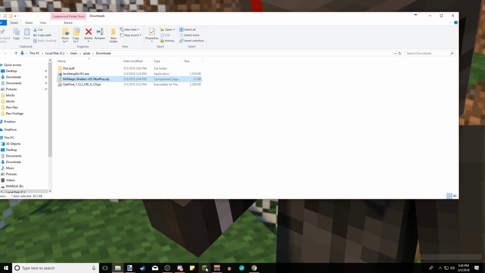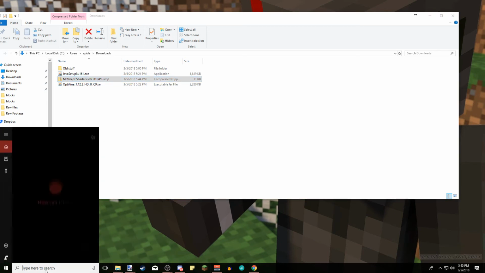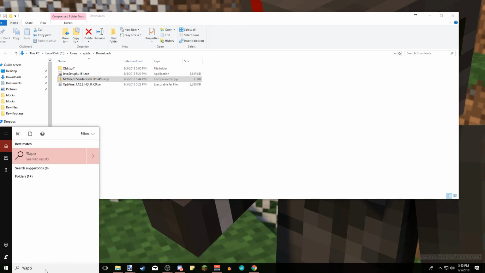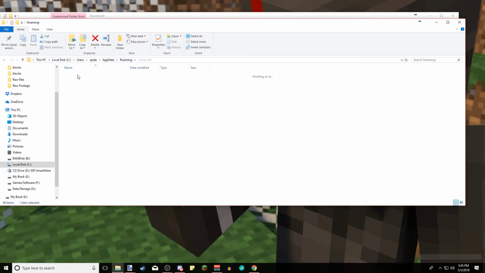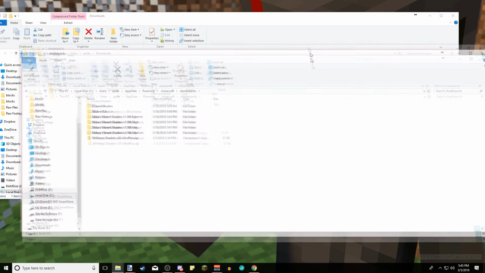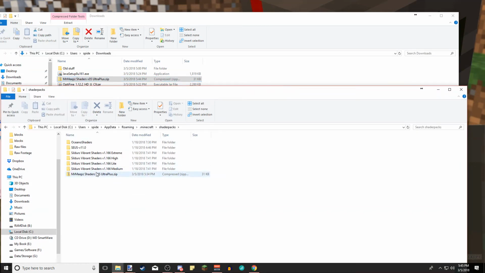Now there's one way where you can open up Minecraft, and the other way is to go down here and type %appdata%, and then we're going to want to go to the .minecraft folder and the shader packs, and then in here is where we want to put a copy of this. Now I already put a copy there a second ago. My recording messed up, but we'll go ahead and put that down there.